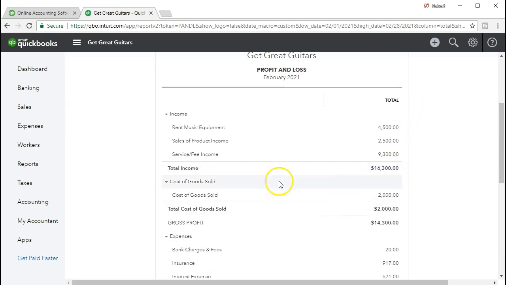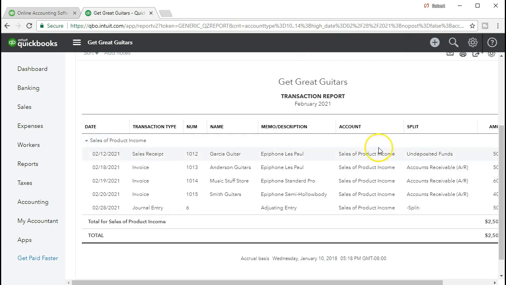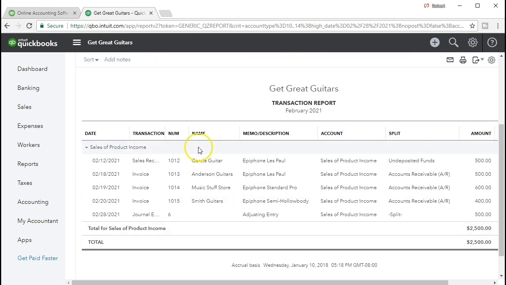So if we scroll back down, we see the sales products. That's the one we want. So we're going to select that, 2,500. And once again, I went in here and adjusted the columns a bit. So if we scroll down, we see the 500 here. That's the revenue related to the adjusting journal entry that we pulled into this month. We did that with a journal entry, not an invoice, because the invoice would happen in March.